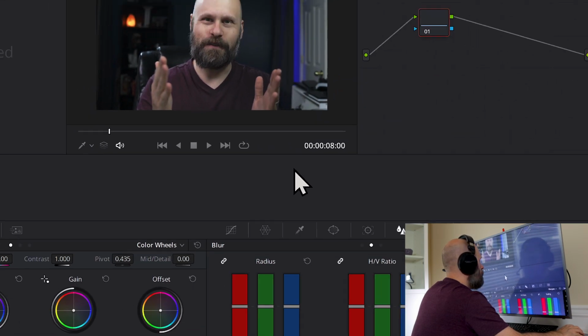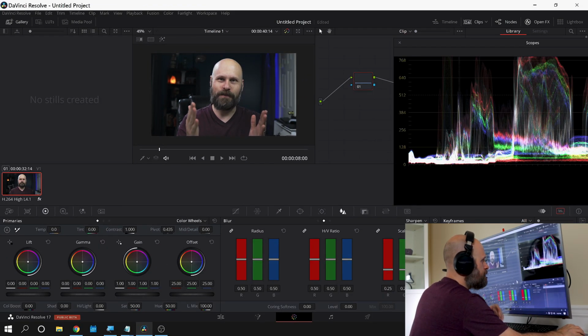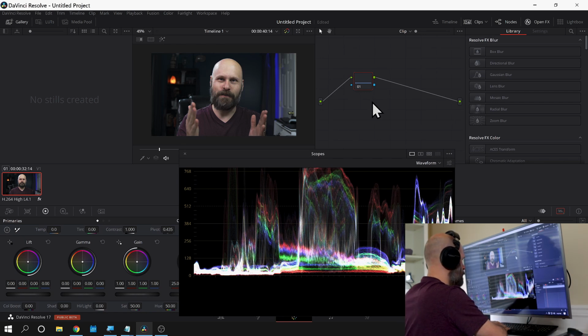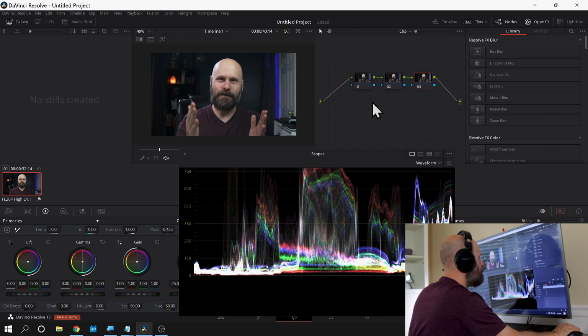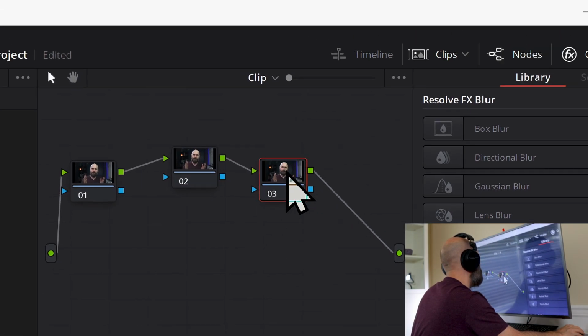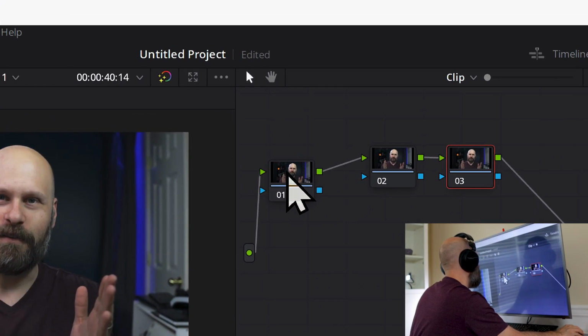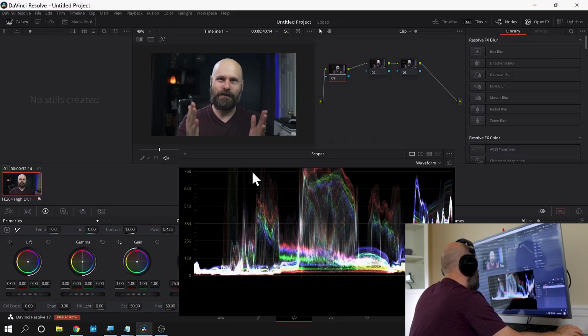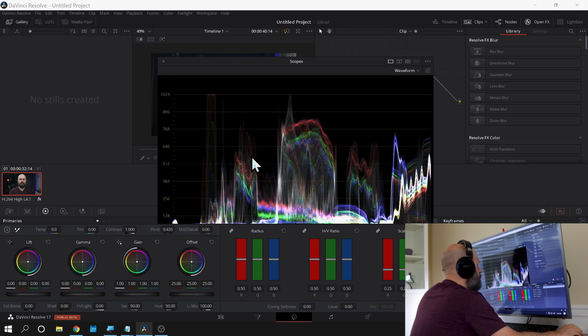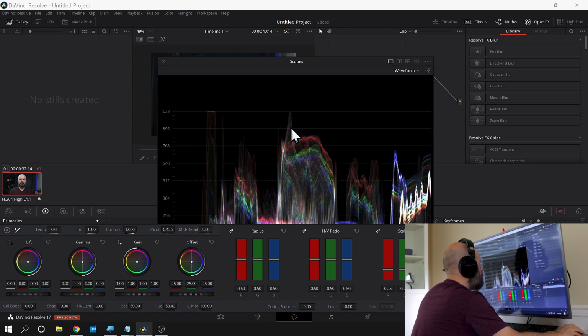We're going to bring up our scope, which is down here, but I like to have a scope that I can move around, and it's much bigger. We're going to add in, using keyboard shortcuts, some more serial nodes up here. Once again, if you want to know more about how to use DaVinci Resolve, you can watch some tutorials. But let's take a look at our scope, and I'm not worried about looking at the picture. I want to look at the scopes here.